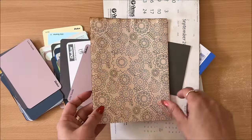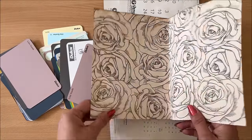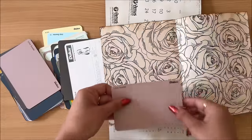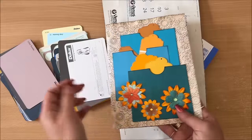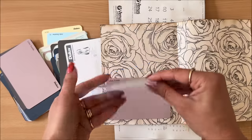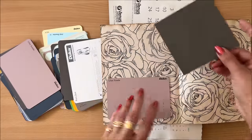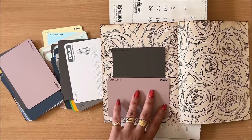Let's say you have this in your journal. What can you do here? You know, what can you do here? So you could use one of these as a pocket, like we already discussed. And then you have your journaling spot, which now has blank paper glued onto the other side. And then that can be living inside your pocket.